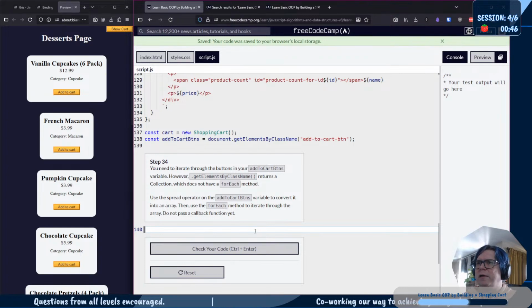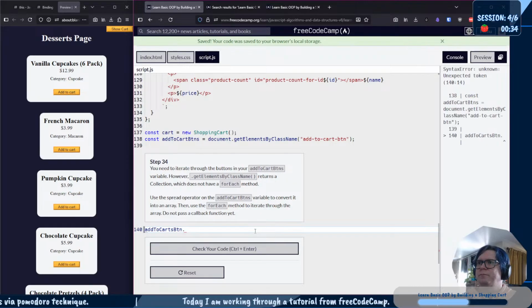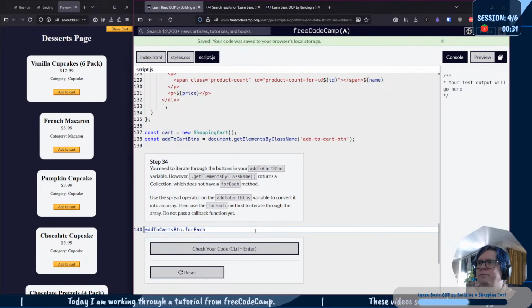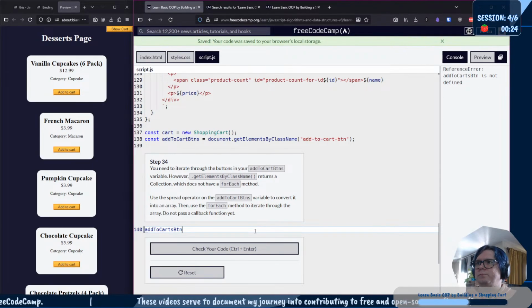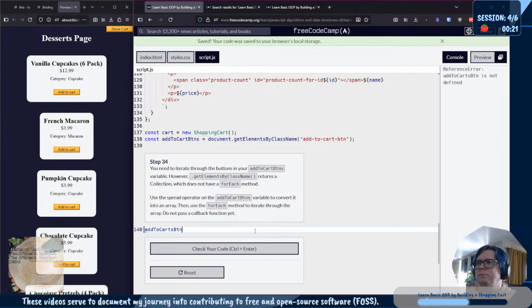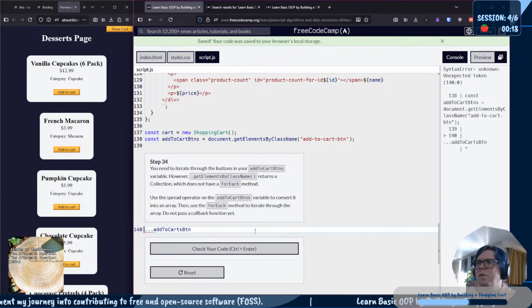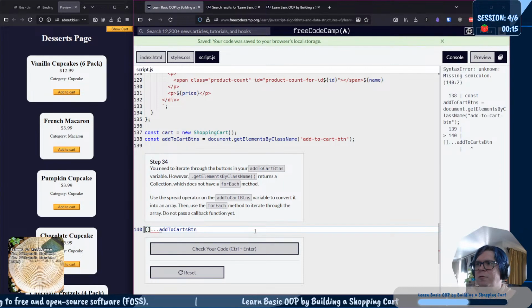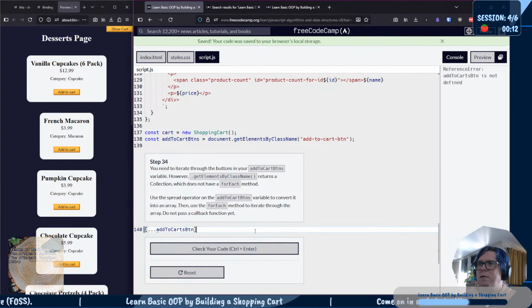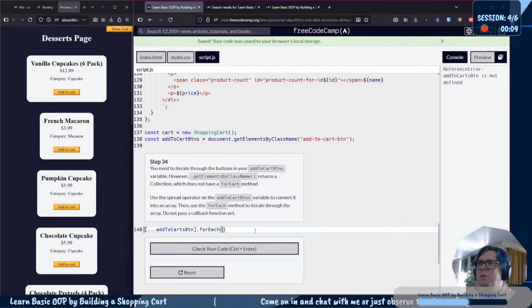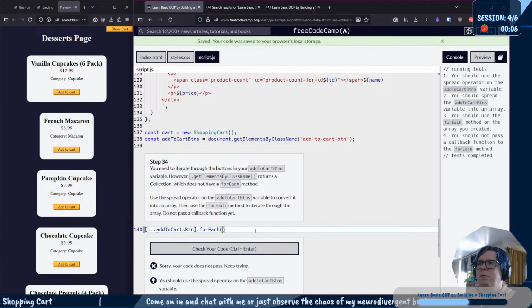We're going to convert it to an array first, like that. Spread.